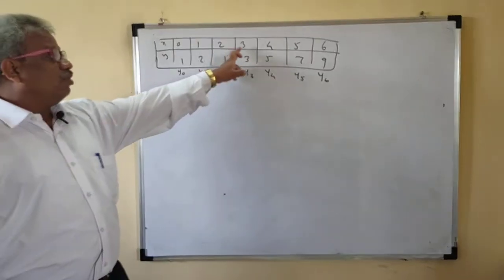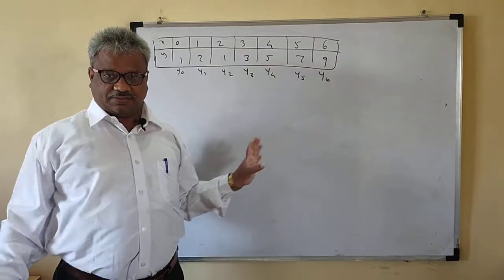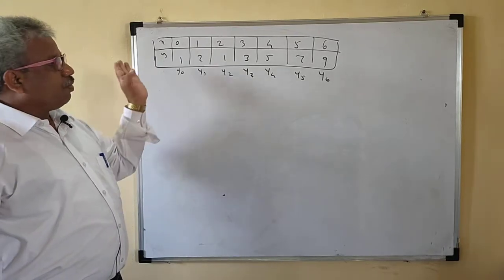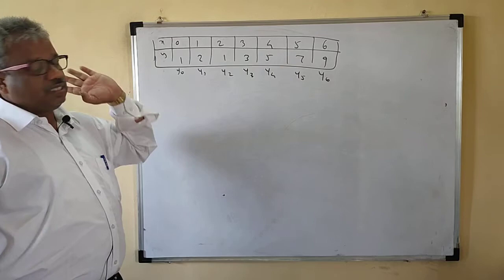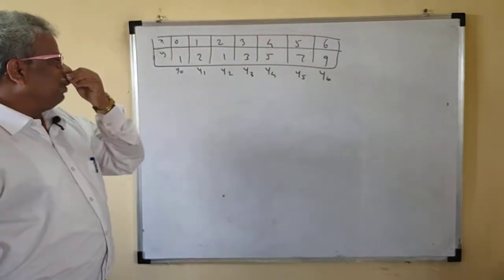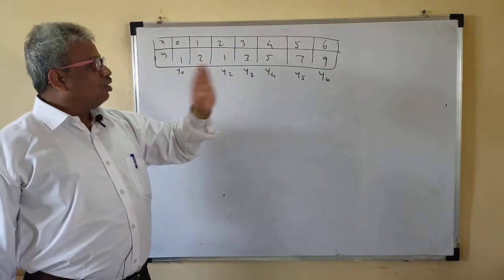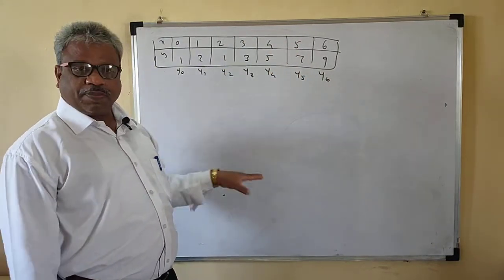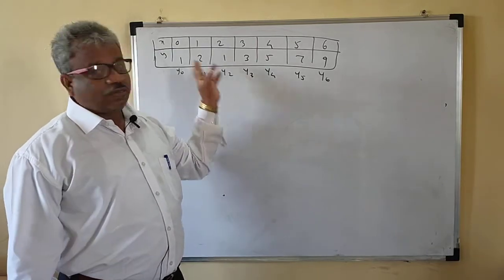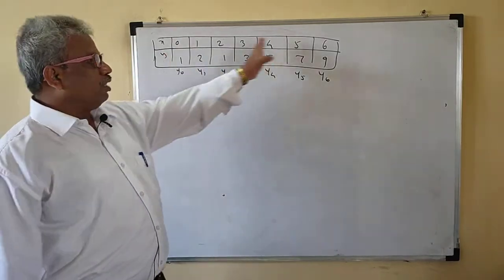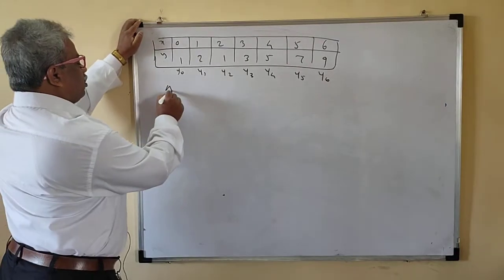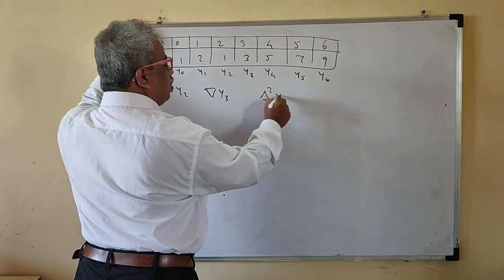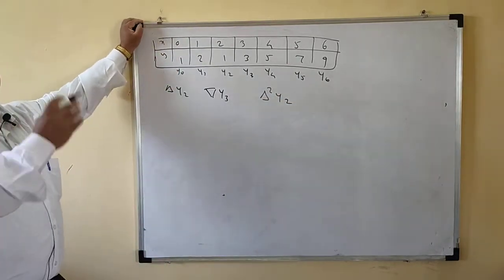Now see that the values of x should be equally spaced. To operate the forward difference or backward difference, the values of xi should be equally spaced. This is the main condition. So this is equally spaced here, it increases by 1. If it jumps 3 after 5, then you cannot prepare the forward difference table or backward difference table. And the question will be asked like this: find y2, find y3, with the help of this table.